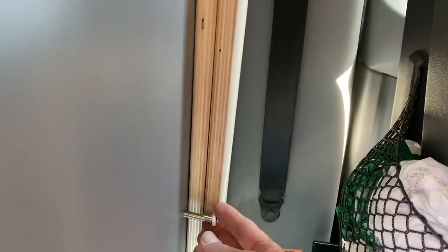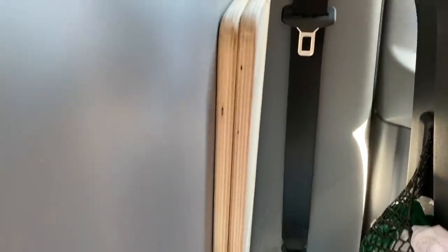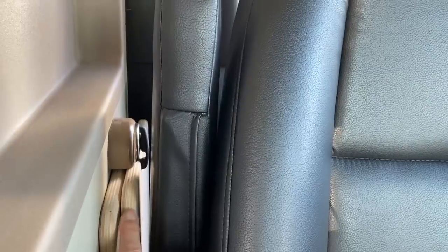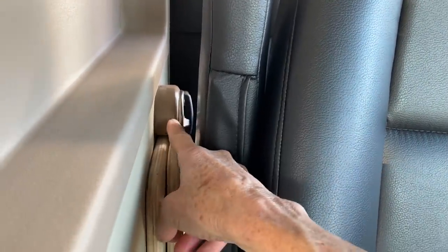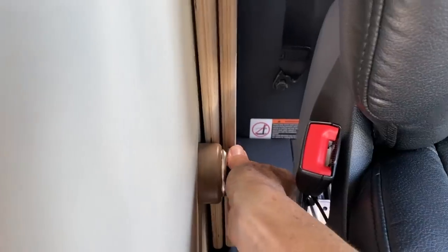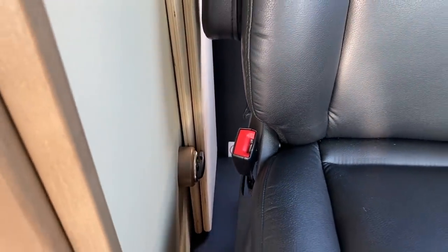I mentioned in the previous video that the hooks that held the two boards that make the bed, which sit behind the driver's seat, weren't very secure. Well, those have changed completely, and the new mounts look like they are quite robust. I also want to point out the difference here with the way these two boards connect between the ottomans to make the bed. This is a completely new clip. So that's going to hold those boards much more securely. That's a really nice change.